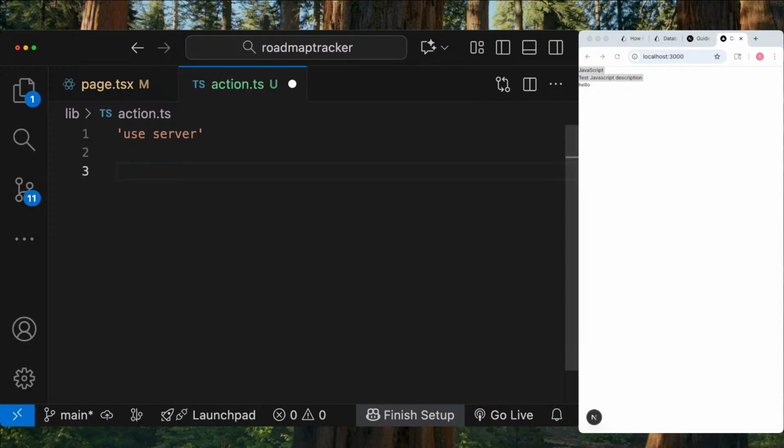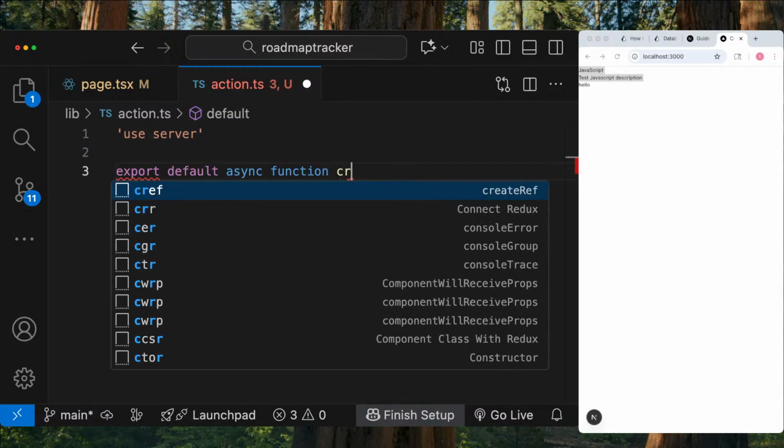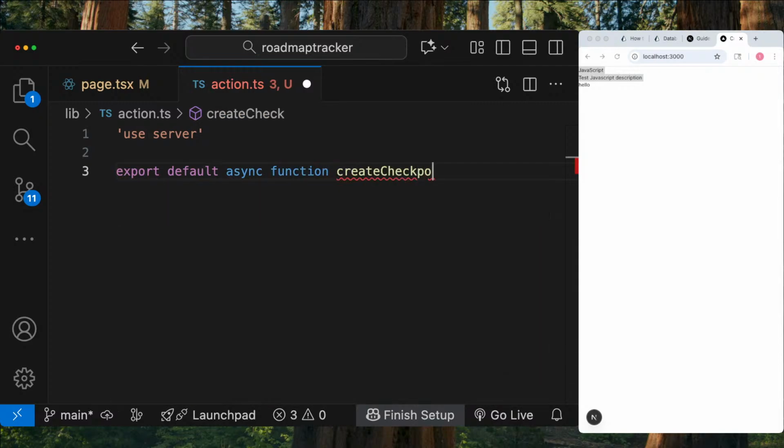We'll then create an export default asynchronous function named createCheckpoint. We'll pass in formData to gain access to the form data object.